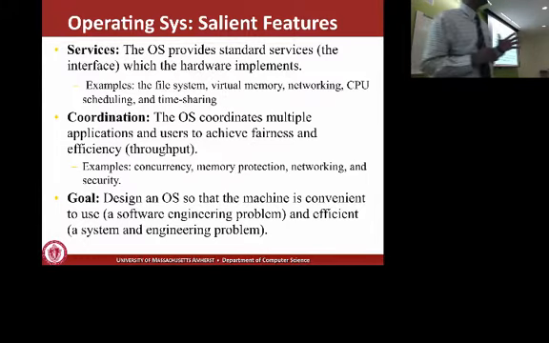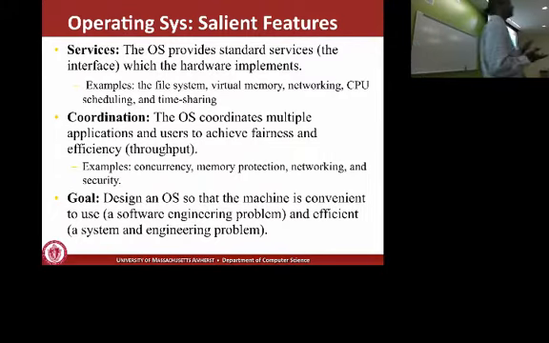Now, I say that you don't have to deal with it because in the early days of operating systems, you did have to work with those problems. The OS did not provide those services. You had to actually write code to say this program is going to load into this region of RAM and that's where it's going to run. Very complicated. When you have multiple programs, where do you put them, how big they are, and so on. Now, the OS does all of this for you. Your job is very simple. You just run your applications, do your work. The OS does all the underlying hard work for you.